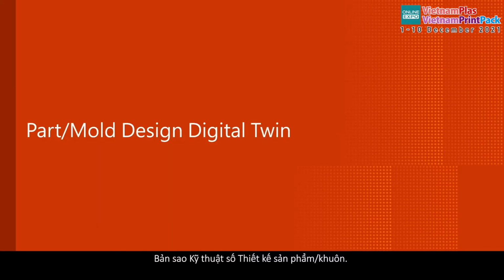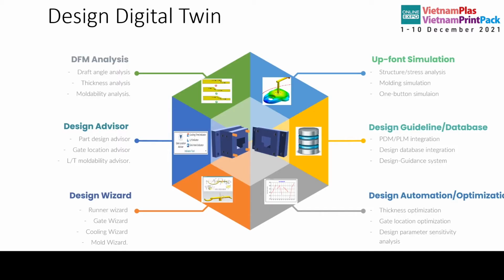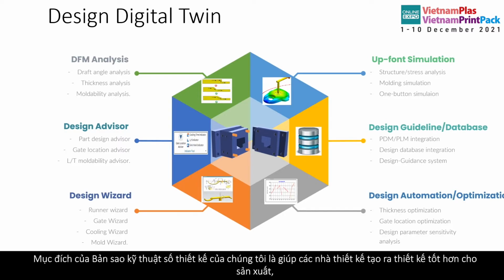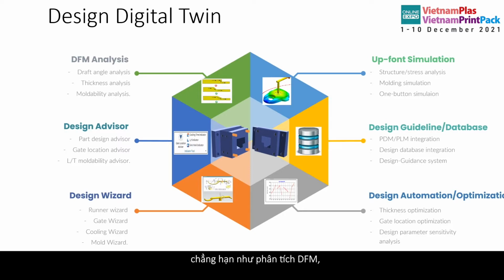What is design digital twin? The part and mold design digital twins are based on design data. Simply speaking, we will try to completely clone design data into the CAE world. The purpose of our design digital twin is to help designers make their design better for manufacturing, such as DFM analysis, design automation, and design optimization.